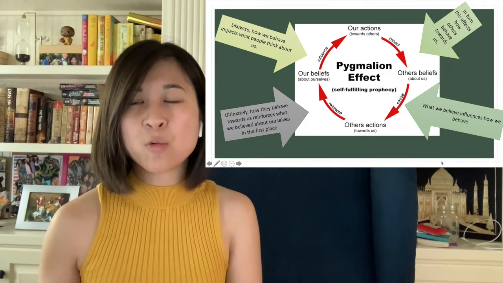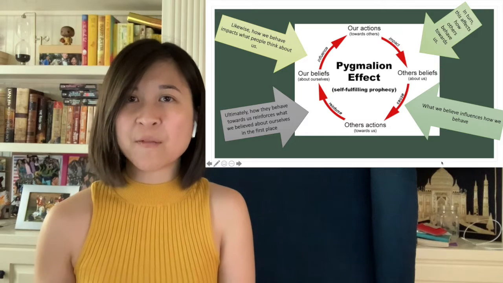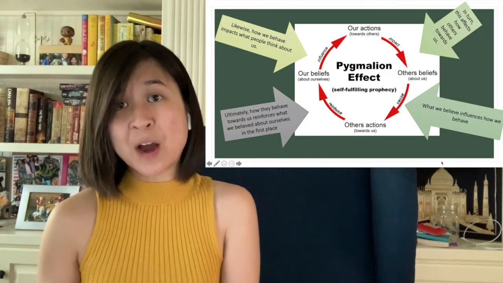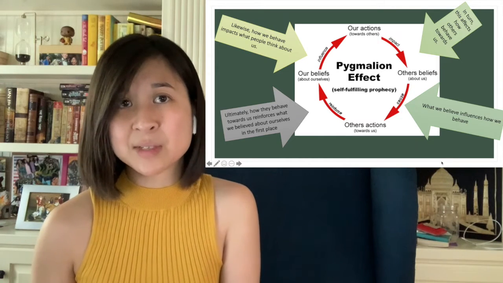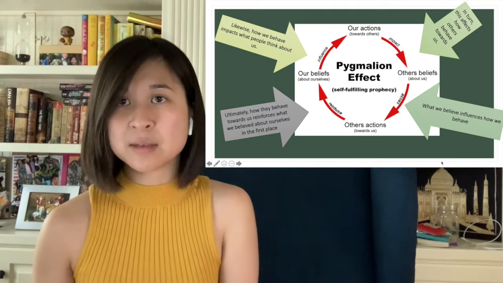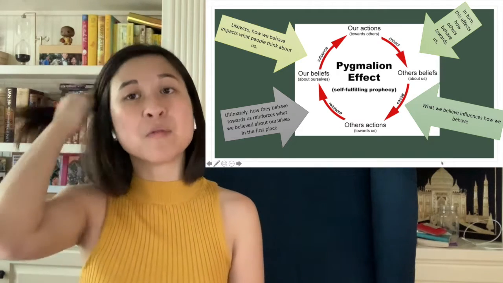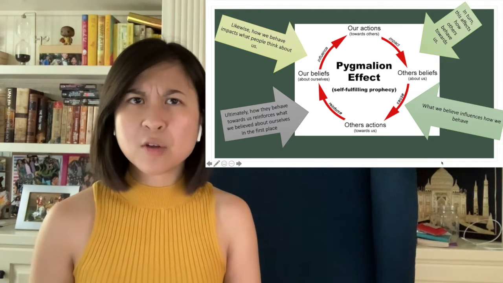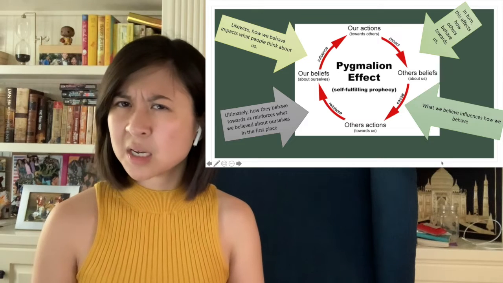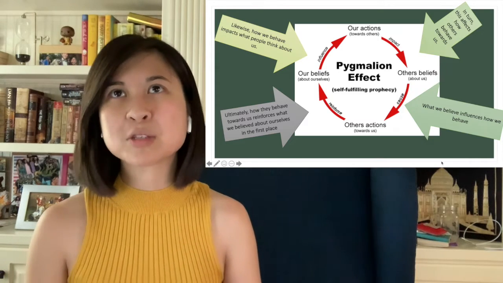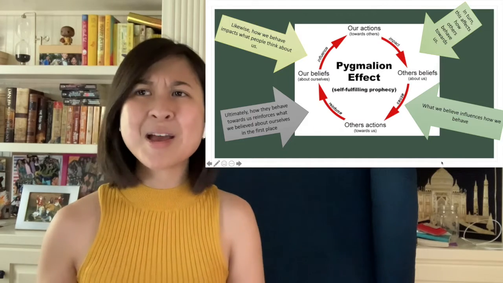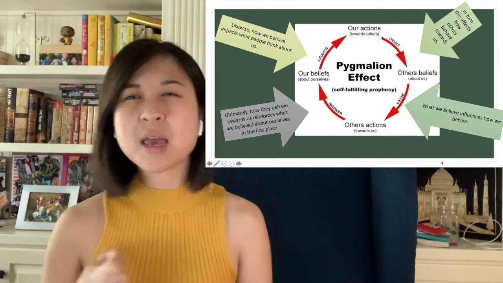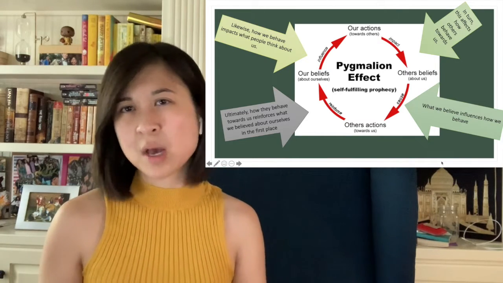So this idea of how we feel about ourselves is how we behave, which in turn affects how people view us, which in turn affects how they behave towards us, which finally affects how we ultimately view ourselves and reaffirms and self-fulfills everything. And so oftentimes if you view yourself as a failure and then you keep that idea going, you'll fulfill that prophecy. Does that make sense? And it could also be a positive thing, like you view yourself as a success, like you think you can, you can, and people have faith in you and they treat you that way, and then you're like, yeah, I'm great. So it can be a positive thing as well, but more often than not, it can be a negative thing.